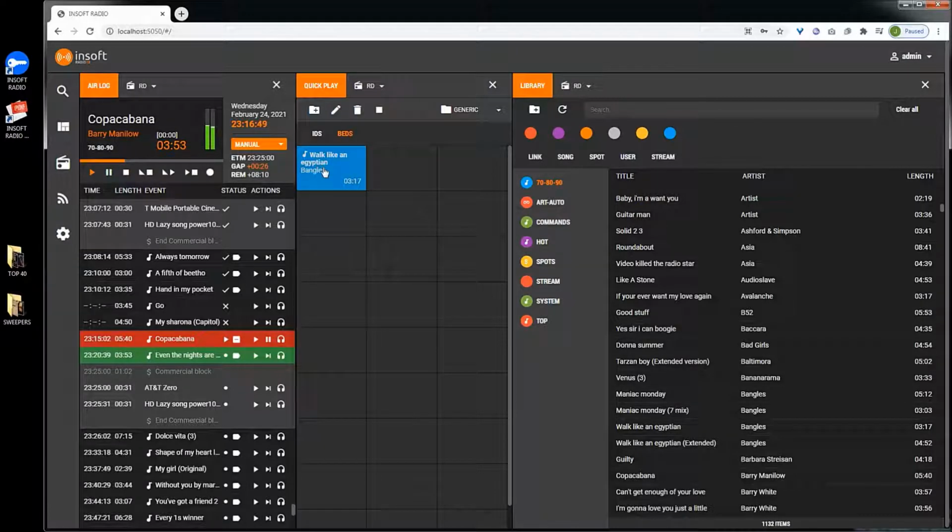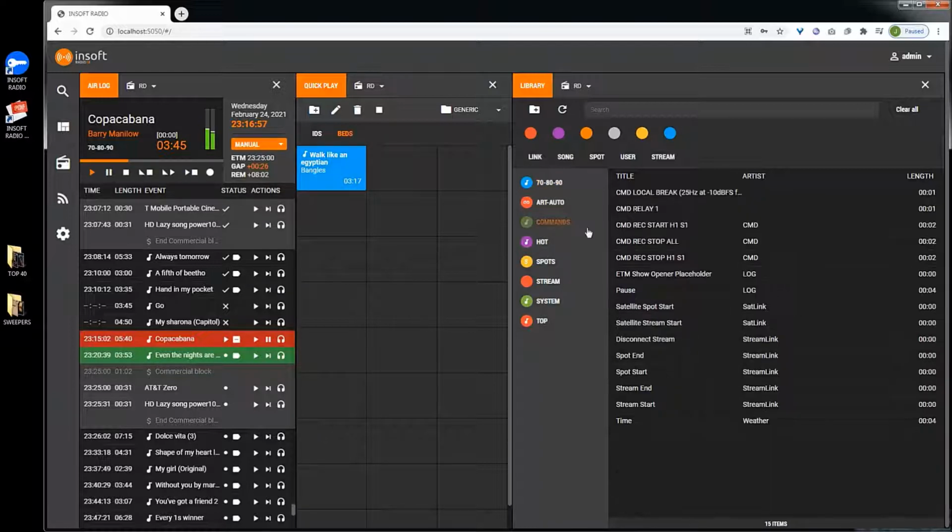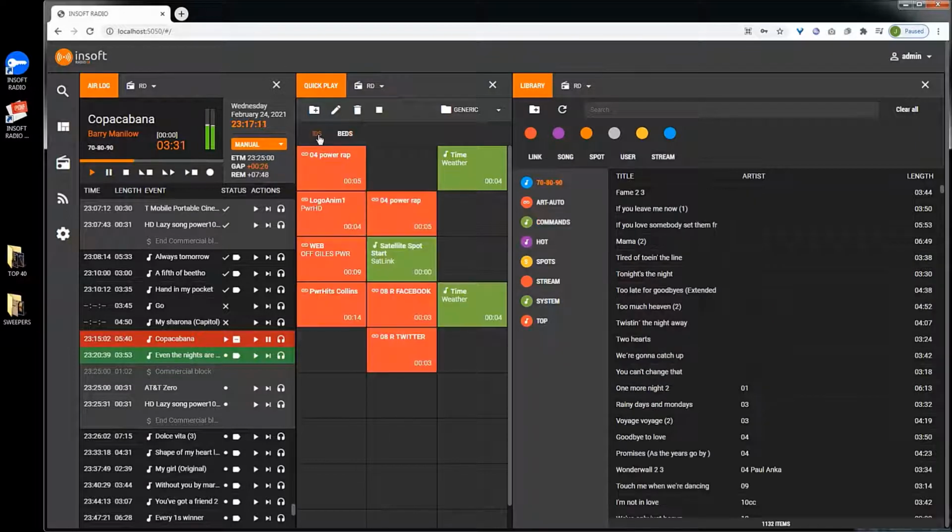The buttons have the same color as the category that they came from. And I can also send commands, let's say the time command, and it's a green category, so it's a green button. And I can go back to my other buttons here.